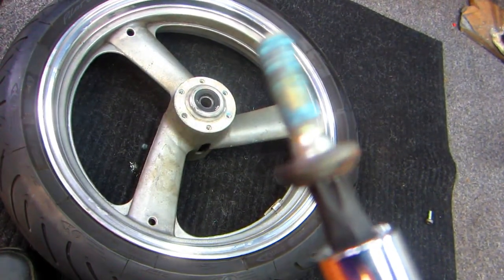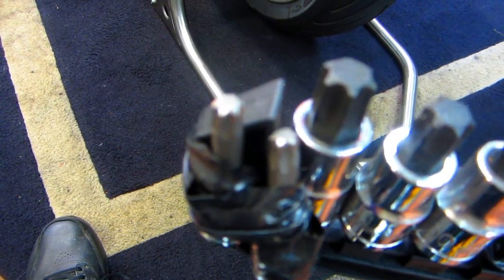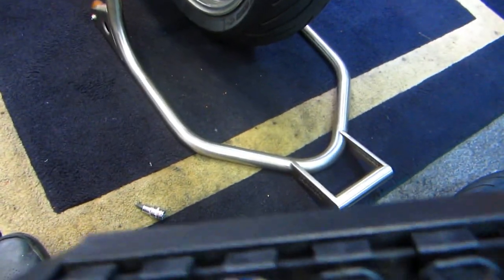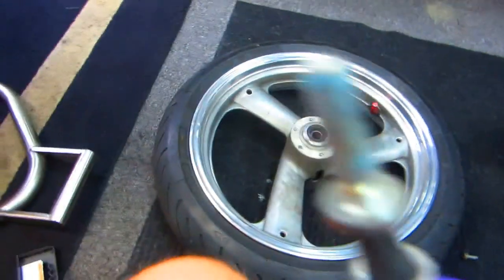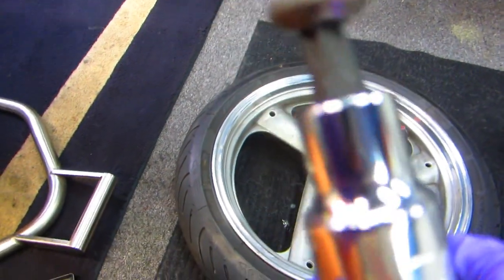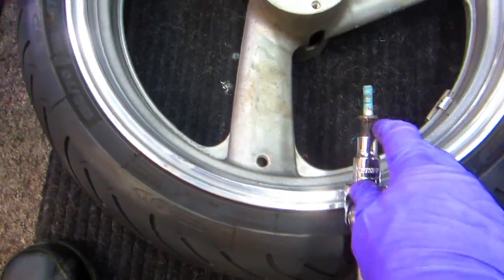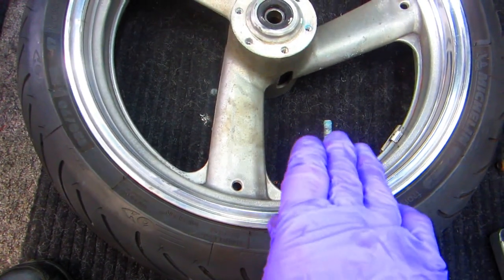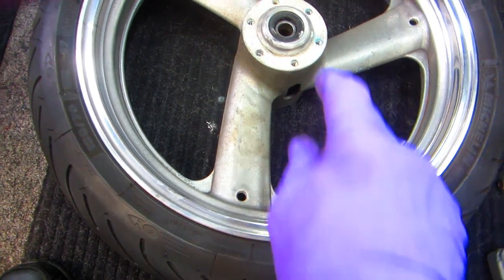This is, and I'll show these up close, again, these are from Harbor Freight. And you can see we made one, I made one just for this. I call them the star wrenches, whatever you want to call them. But what you can do, and you would think this wouldn't work, but it works so good, it's unbelievable. You can take the next size one that doesn't fit in the hole and just hammer it in. And because the tool steel is harder than the bolt itself, it makes 2 new grooves. It actually now is going to be a little bit of a nuisance. I'm going to have to hammer that off. But that now allows you to get that last bolt out.